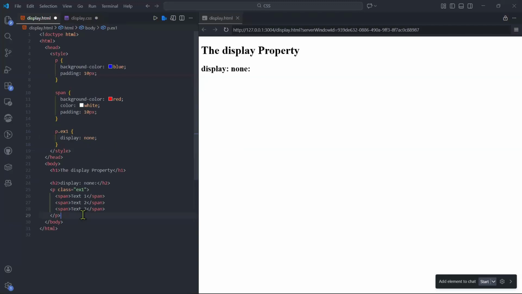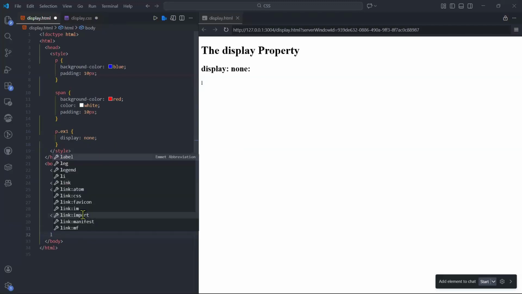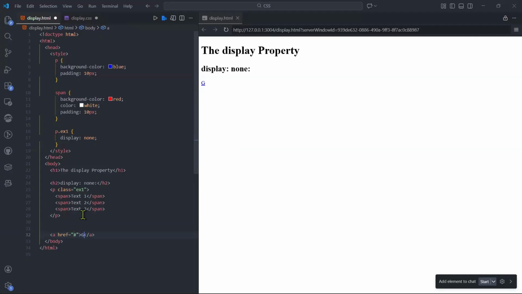If I come here and say I have something like a link, maybe A, and I give it the link google.com like this, this is showing, right?